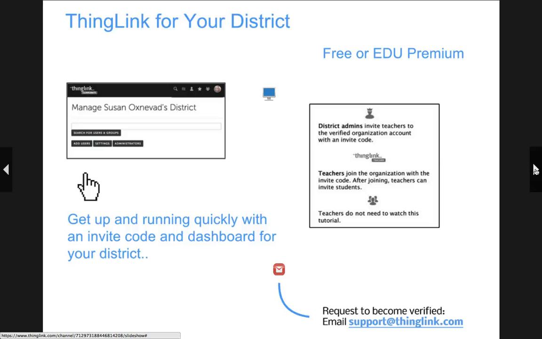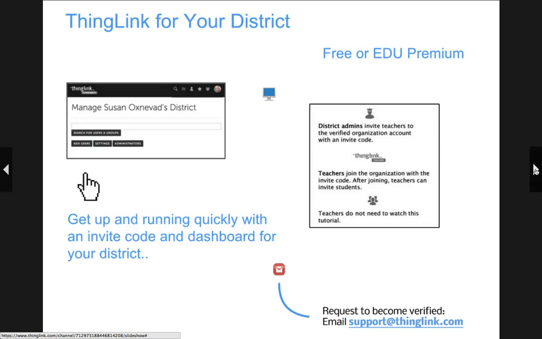That invite code allows everybody to join at the appropriate levels. It also allows students to join multiple teachers' classrooms. So if you're switching teachers, if you're teaching in a high school or a middle school or even at a university, this allows them to be their own user. Nobody really owns them; you're your own user within the district. So that is a great feature.